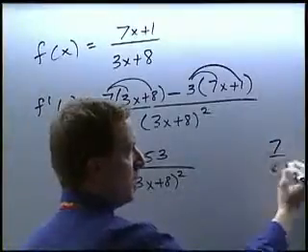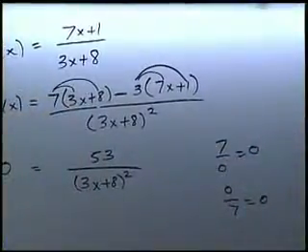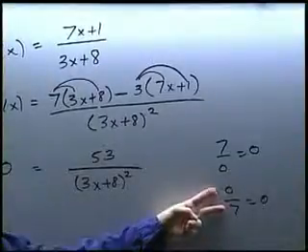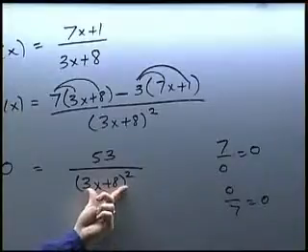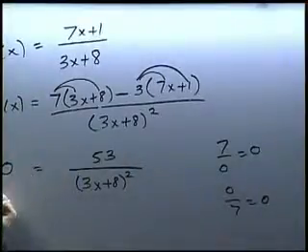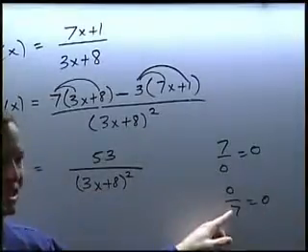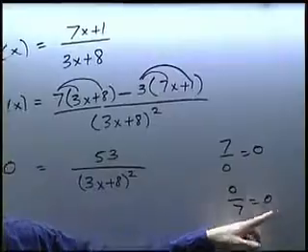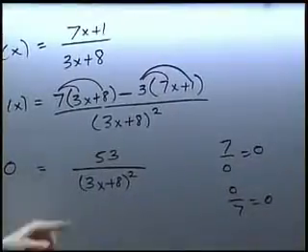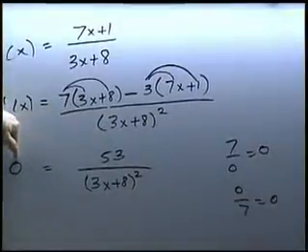Is this the one that equals 0, or is this the one that equals 0? Well, it's the second one, isn't it? Okay, so do I really care what the denominator is? If I'm trying to get this to be 0, do I really care what happens down here? No, because if this is a 7, I still get 0. If this is a 5, I still get 0. I don't care what the denominator is. As long as my numerator turns into 0, I can get an answer of 0.